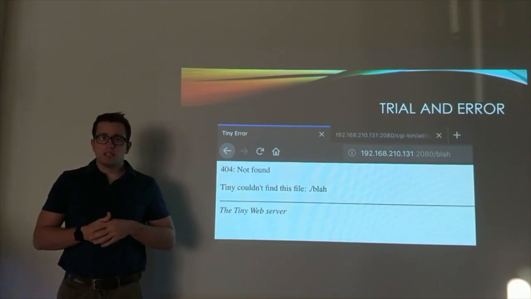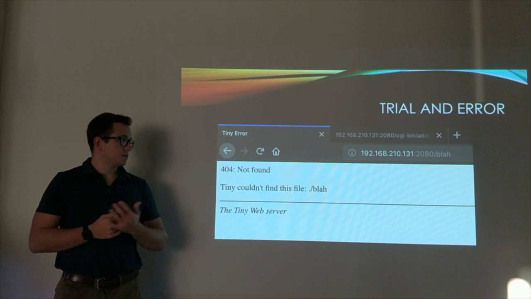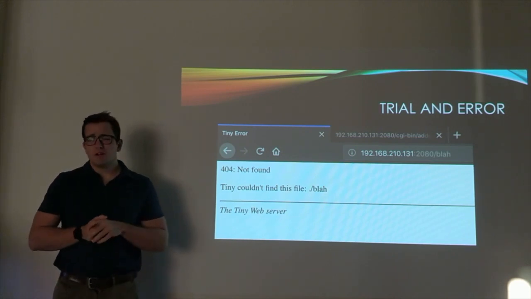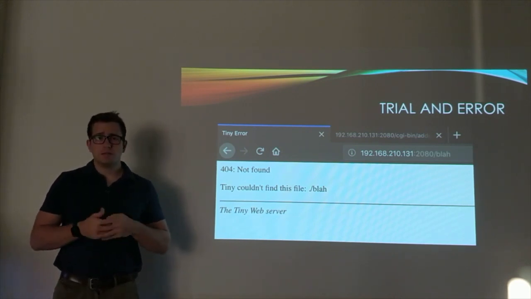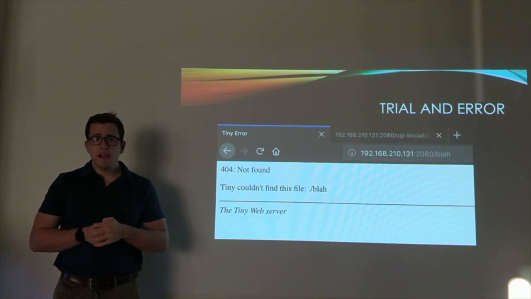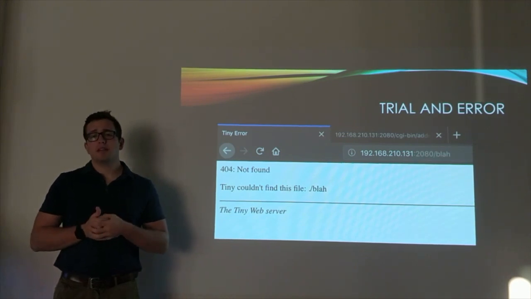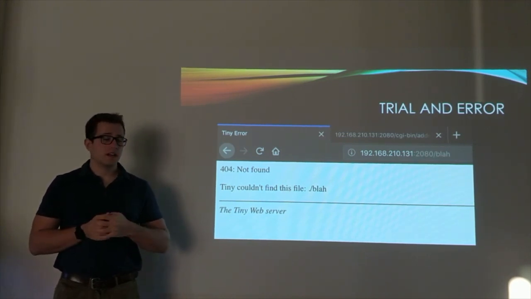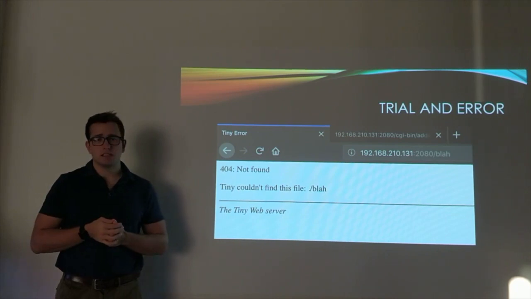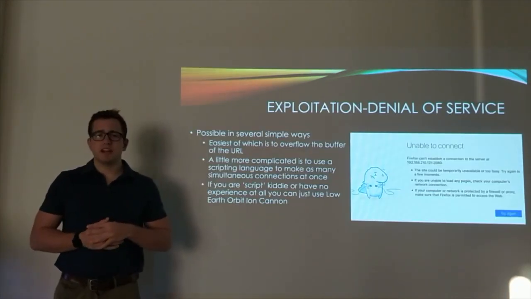Over the course of this project, it was a lot of trial and error, and this was a page that I became accustomed to, or even sometimes just crashing the website entirely. Especially when I made the Python brute forcer, that brought it down time and time again. When I wasn't doing that and I was manually poking and prodding, this was one of the most common things I saw. I'd like to go into the exploitation of denial of service.